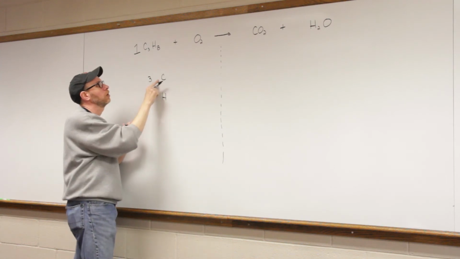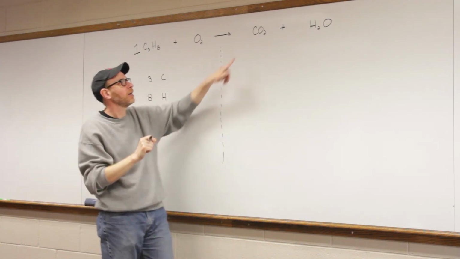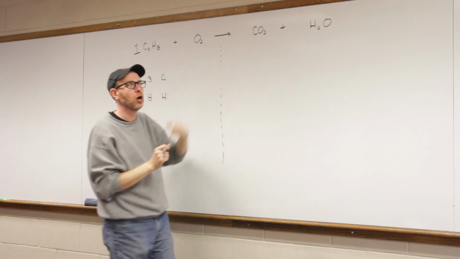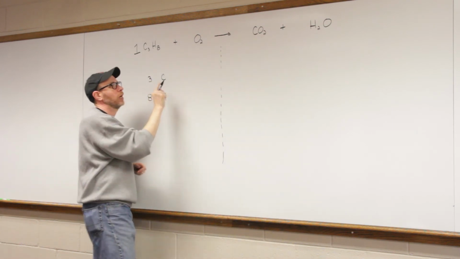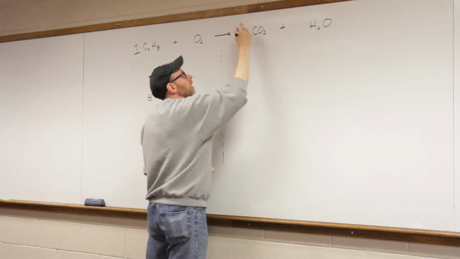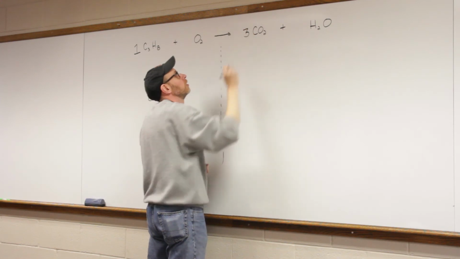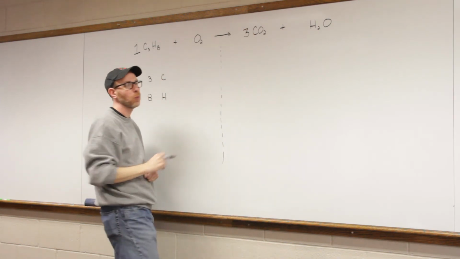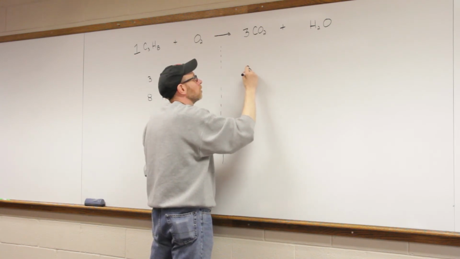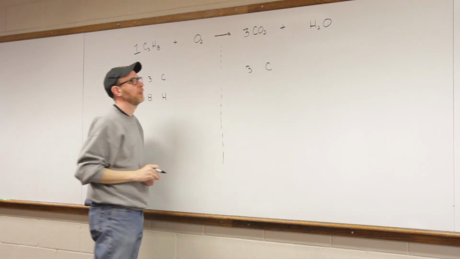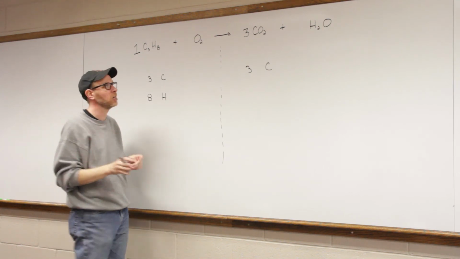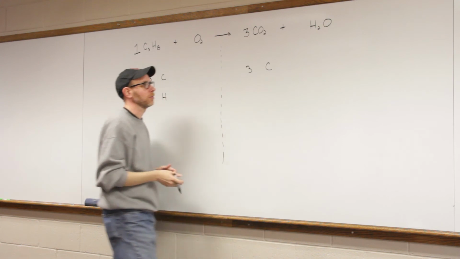But carbon, however, we've got 3 on the left-hand side, and it's only in one of these compounds. It's only in the carbon dioxide, so we can go ahead and balance it. We have 3 on the left. We need to make sure we have 3 on the right. There's 1 of them in each carbon dioxide. So I'm going to put a 3 there, which gives me the 3 carbon atoms on the right-hand side. So I've now balanced this chemical equation for the carbon atoms.